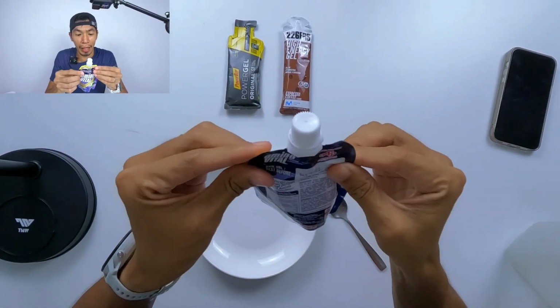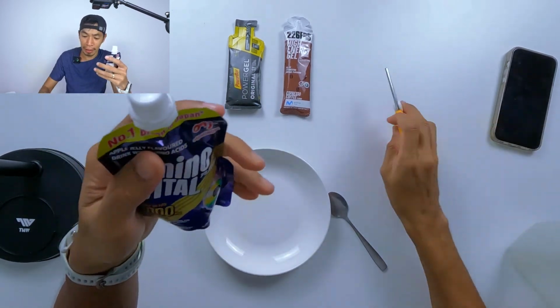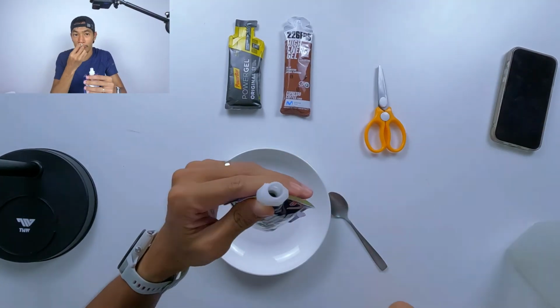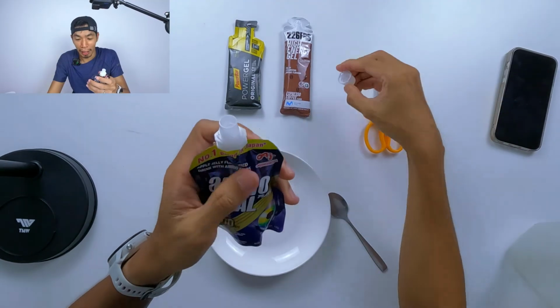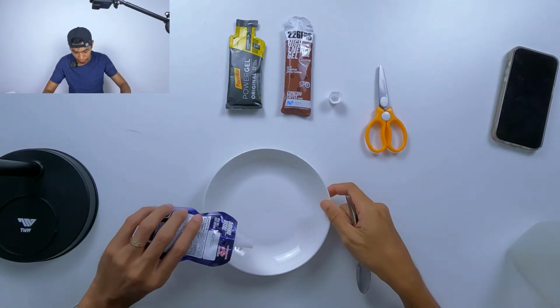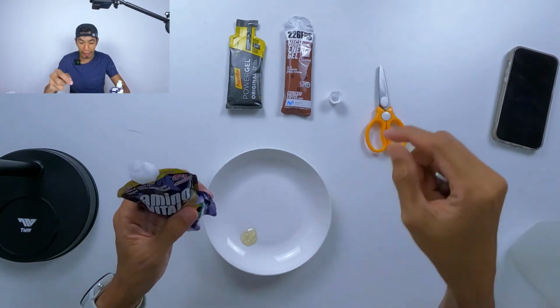But anyhow, let's open this gel and have a look. For this Amino Vital Energy, we don't need scissors. We just crack it open from the top. Once you crack it open, you can smell the apple flavor. It's a very strong apple flavor for me because it's a gel type. So it's just like pop, pop, pop. Yep, it's a jelly type.